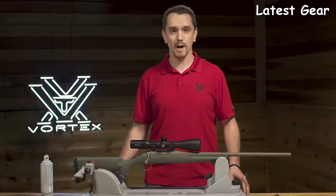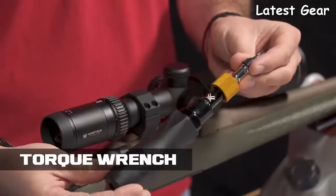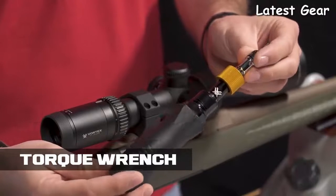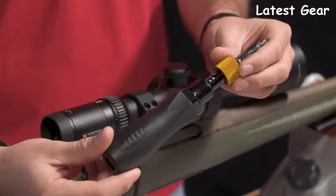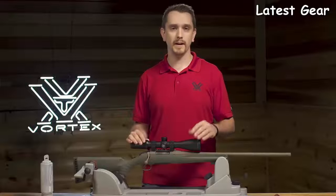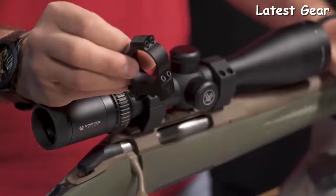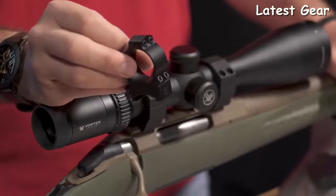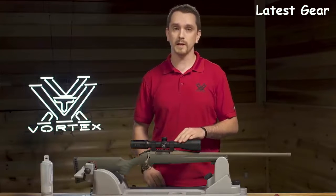First things first, you want to make sure that you have the proper tool, in this case, an inch-pounds torque wrench. If you're using Vortex Optics rings, we recommend that you use the torque wrench mounting kit shown here. It's very simple and easy to use, offers fast and easy adjustments, incrementally 1 inch-pound at a time from 10 to 50. And of course, you'll need rings. And today we're going to demonstrate using the Vortex PMR and the Viper rings. While the techniques and torques we'll discuss are specific to Vortex models, they'll also apply to many other popular rings on the marketplace. So let's get started with tightening the Vortex PMR horizontally split rings.